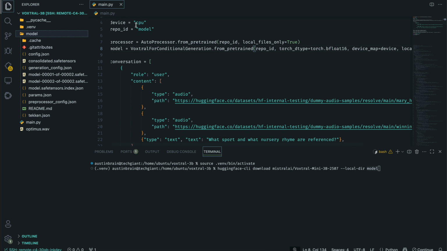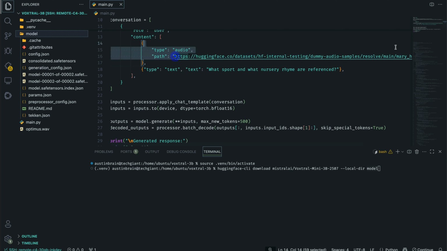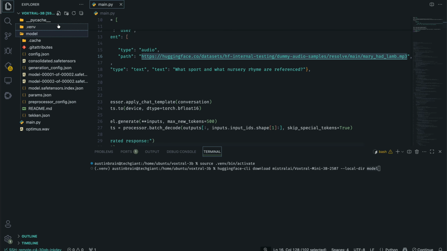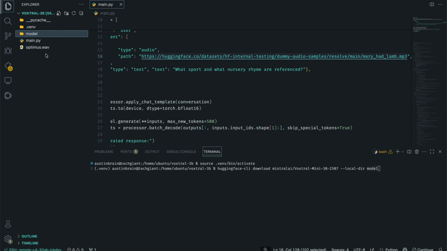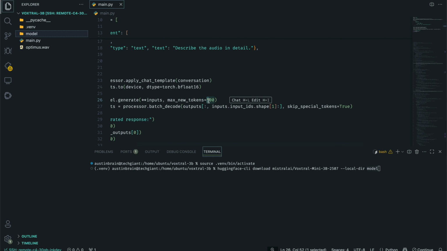Okay, and as you can see, device is CPU, and then the repo ID is the model directory. So we're going to take off one of these dictionaries, and we're going to be setting the audio path to optimus.wav. Since we have it right here in our root directory, we'll just type in optimus.wav. Then we'll ask it to describe the audio. Okay, now we'll change this to 1K.